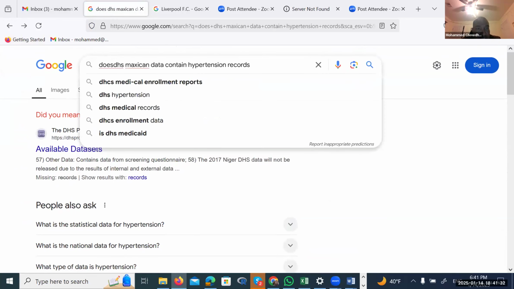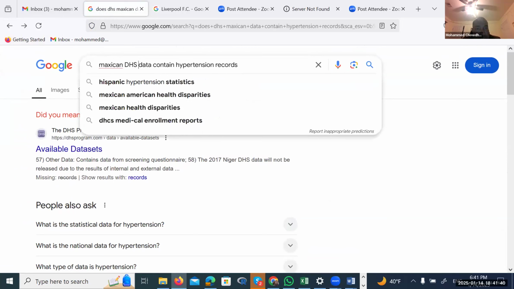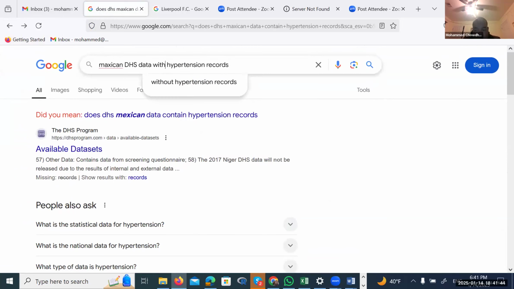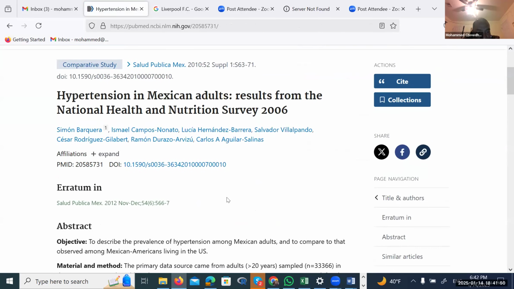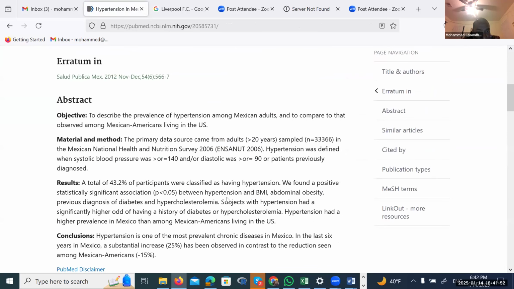Mexican DHS data, DHS data with hypertension record. Let me see here. Is there any abstract, materials and methods? The primary data source came from the Mexican National Health and Nutrition Survey.